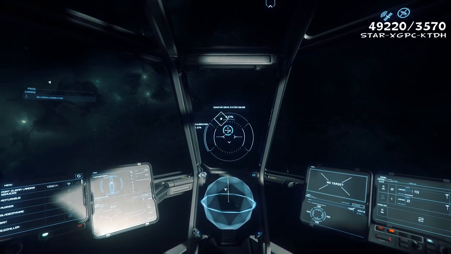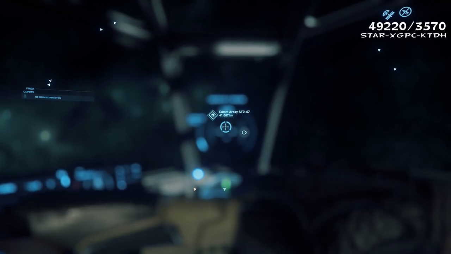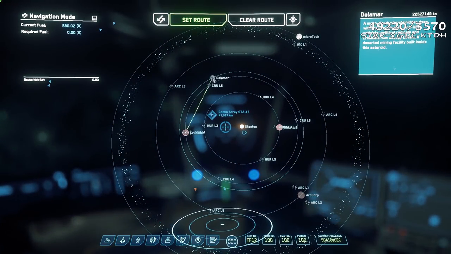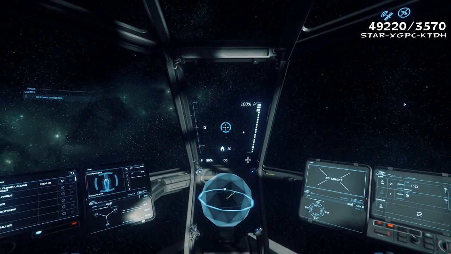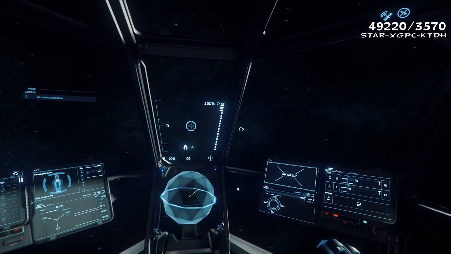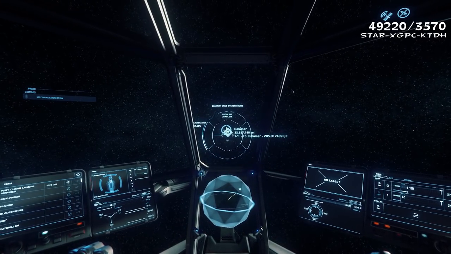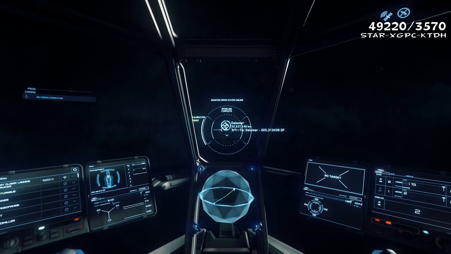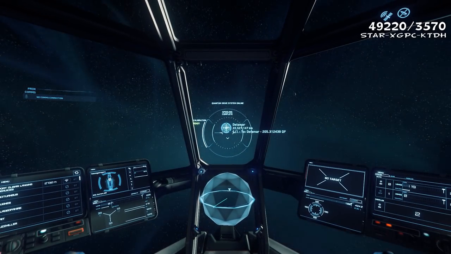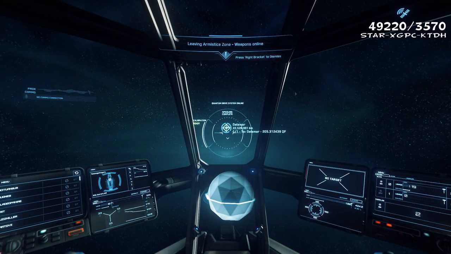We're going to Delamar. That's Yela. We'll do it on our map, it's easier. Delamar, set route. There we go. Where are you? Here it is. Quantum drive is now on. Now this is a bit of a trick, this one.